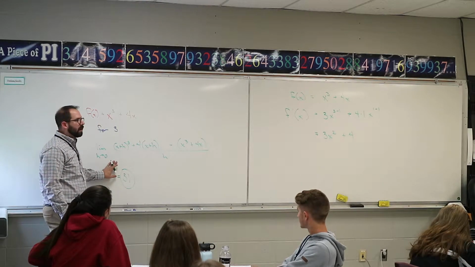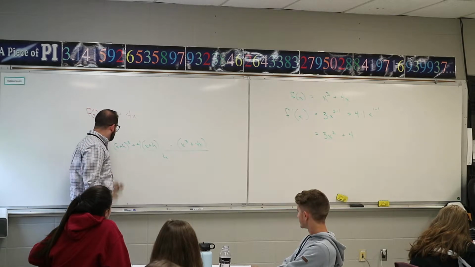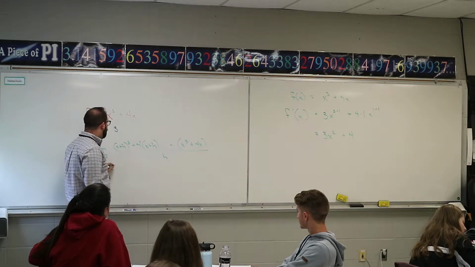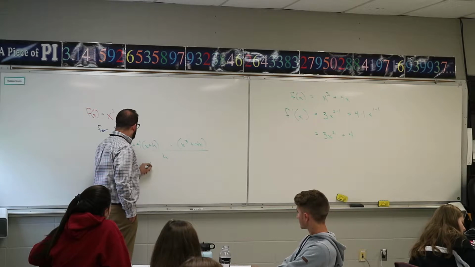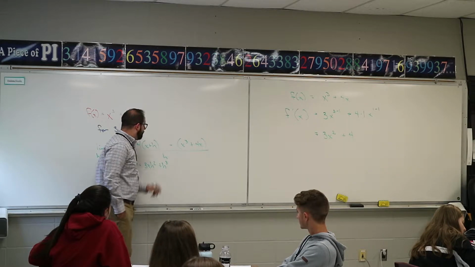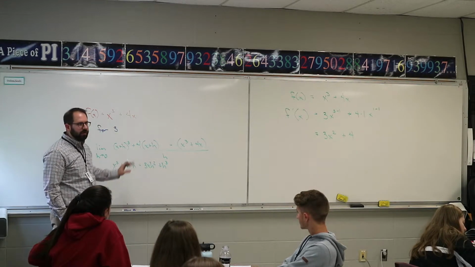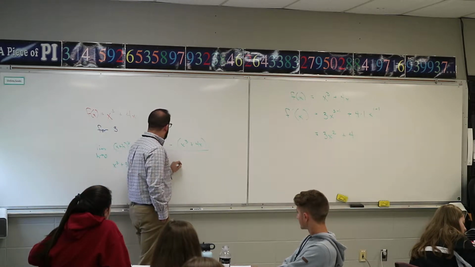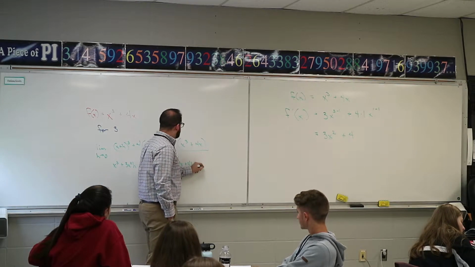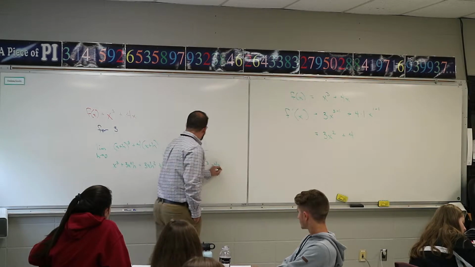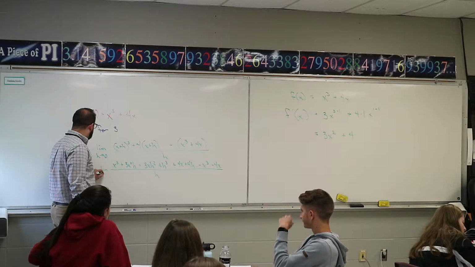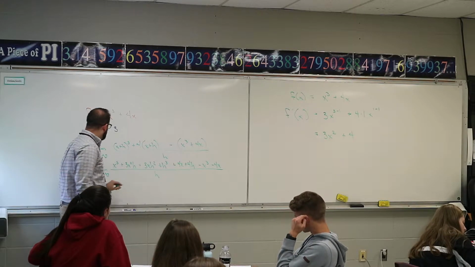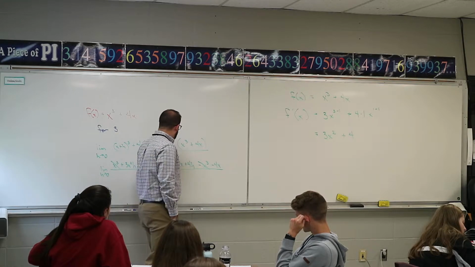I know that seems crazy. It would actually end up giving you this because when I FOIL this all out, it ends up being an x to the third, 3x squared h, 3x h squared plus h cubed. That's what it gives you when you FOIL that whole thing out. This is a 4x plus 4h minus x cubed minus 4x all over h. You would divide everything by h, and these items dropped out.